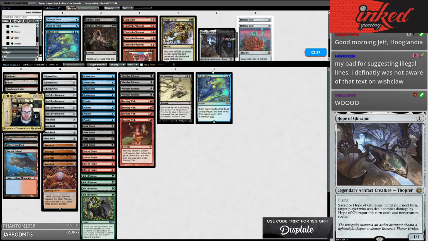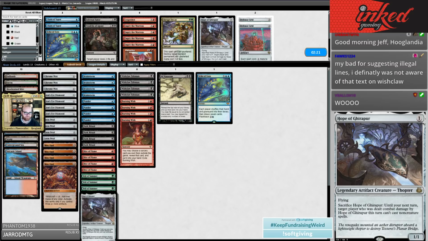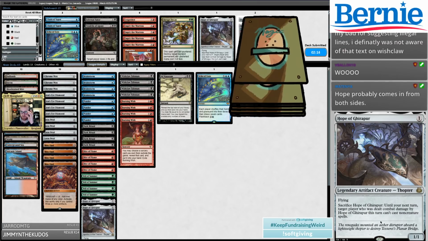My sideboard guide says to bring in 2 Hope of the Ghirapur in this matchup. That's weird. I guess they could have counterspells out of their sideboard. That seems fine. I think it's pretty marginal either way. It's a slightly lower converted mana cost than Defense Grid.